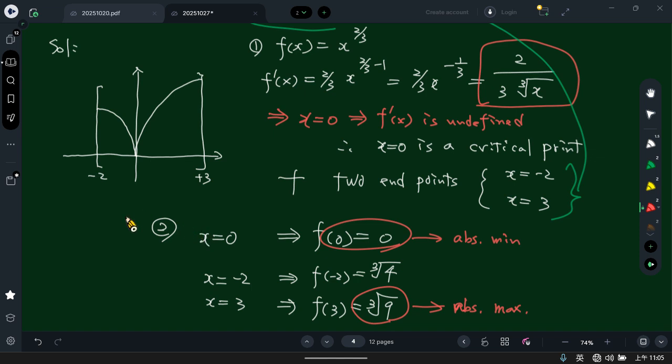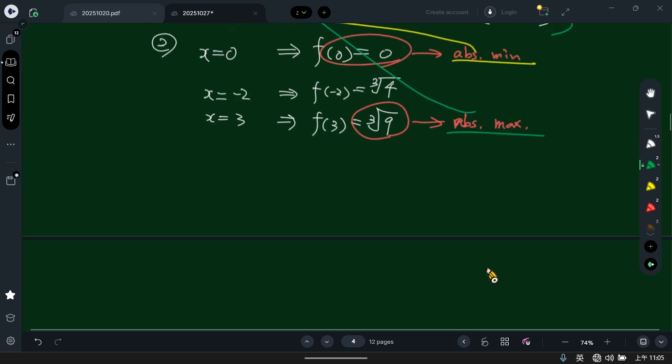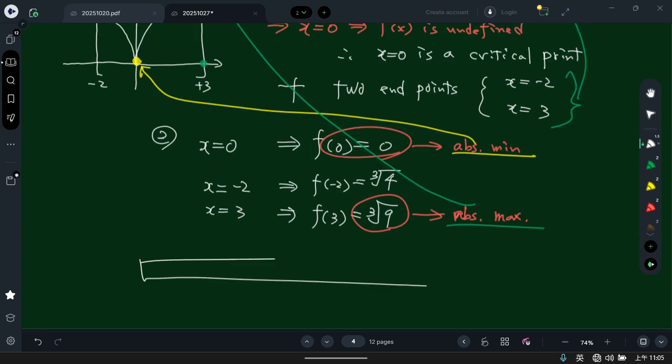Okay, finally, we just pick these points. You can see that the fourth point is here. This is the minimum, right? And the maximum should be here, happening at x is equal to 3. So you just list all candidate points out, and then evaluate the value at these candidate points. Then finally you can find its maximum value and minimum value, and that will be the absolute minima and absolute maxima. Okay, this is for section 1.